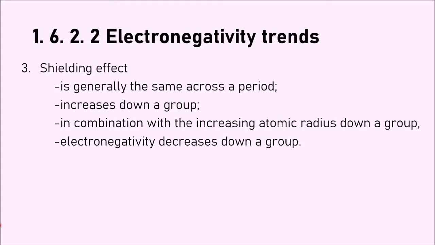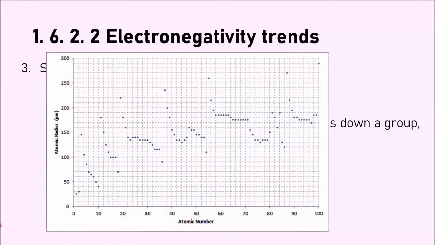There we go. Here's just a graph to show you how atomic radius changes with atomic number, and you can see here all of these areas here are the periods. Every time we increase our atomic number, our atomic radius decreases each time. As soon as we start a new period, we're adding on an extra energy level, and you can see this massive increase in atomic radius. Just shows how important this fact of atomic radius actually is.